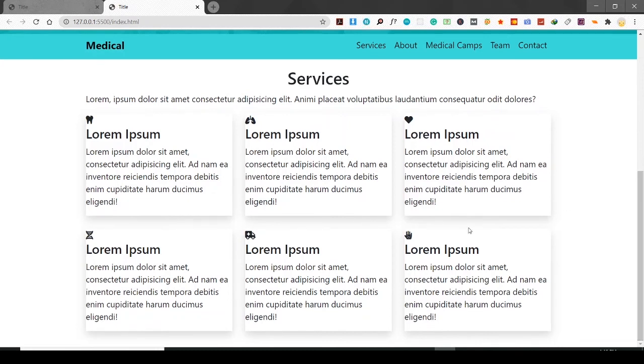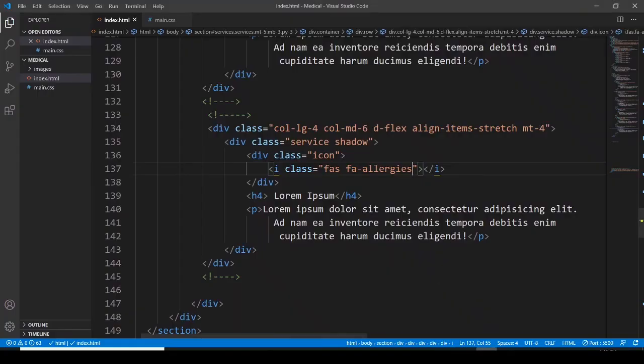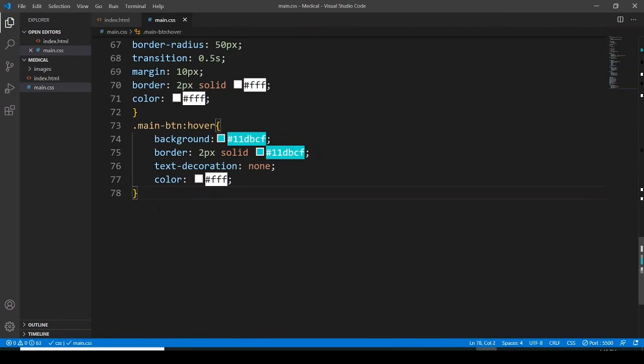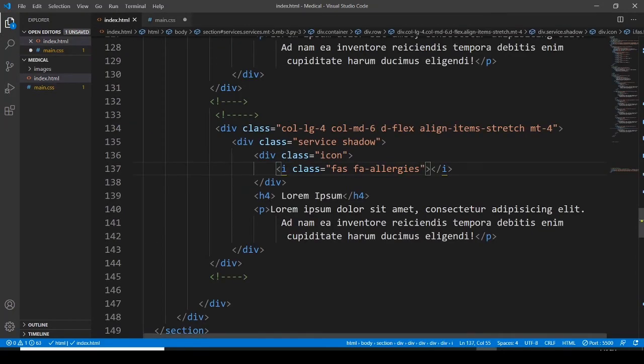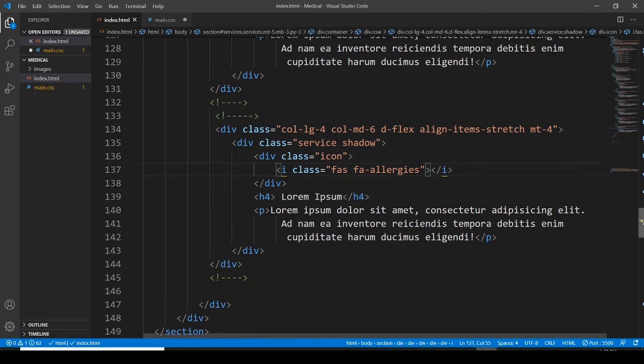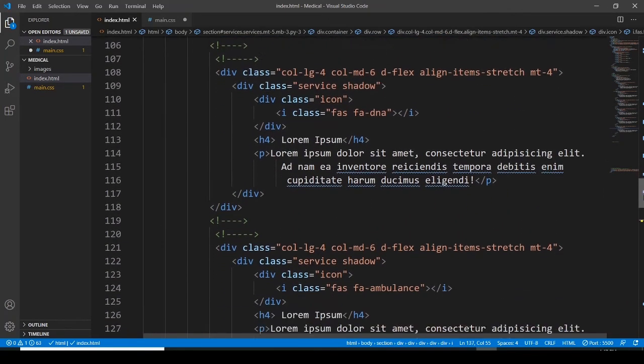Now we have to style them. So how will we style them? We will go to the style.css or main.css, and here let's have a comment, and this would be about services. And for the services, I want to go with not this first service, but with the service class, because I have used this service class here with all of these 6 cards.